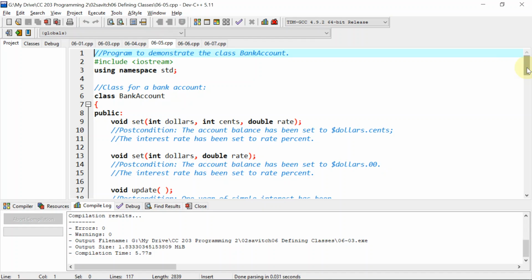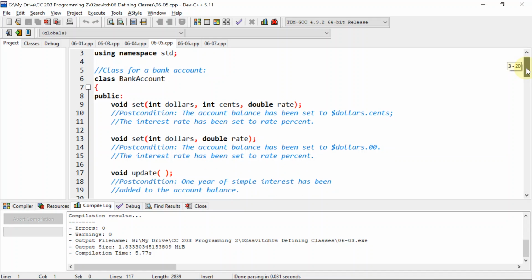Here's the actual code for our sample program. I encourage you to try this for yourself and experiment with its code so you will be able to see how it works, and also to see how a class works in an actual program. Again, following the syntax for a class definition, we have the following.